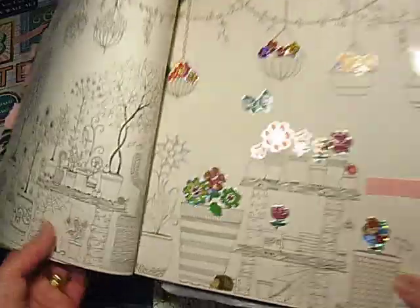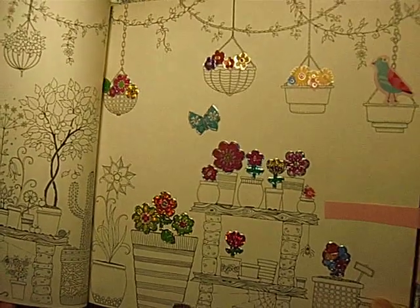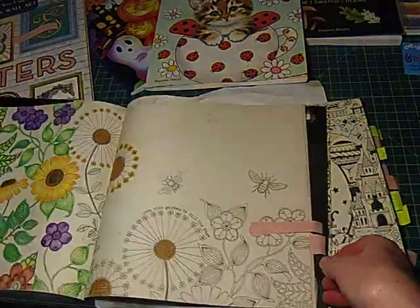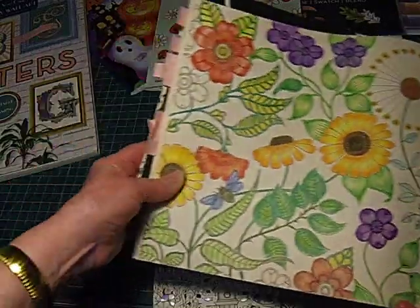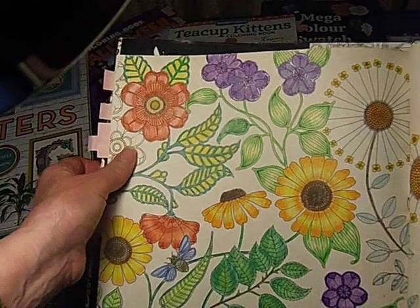This one I haven't coloured it in, but I've used lots and lots of stickers to fill in all the pots. None of them had flowers. You're supposed to fill in your own flowers. I thought, no, I'm going to put flower stickers in there. It's rather good. And this one, what did I use here? I think they might have been Spectrum Noir pencils. Haven't finished that yet.